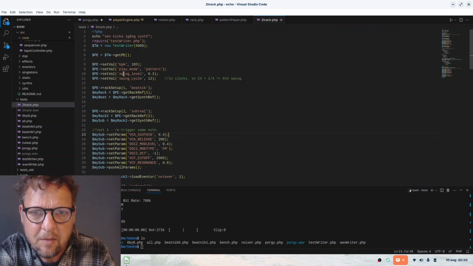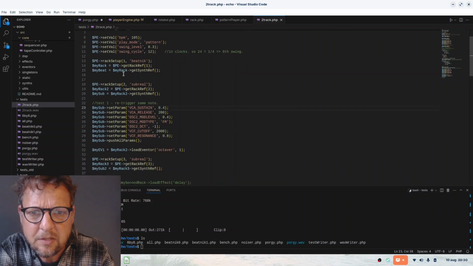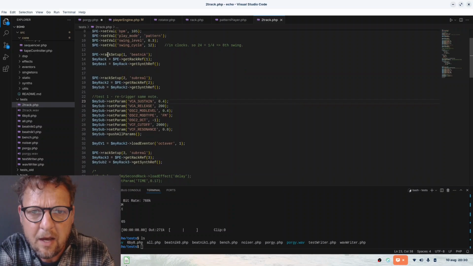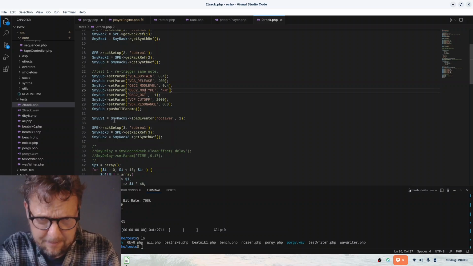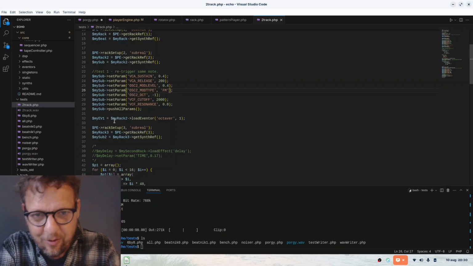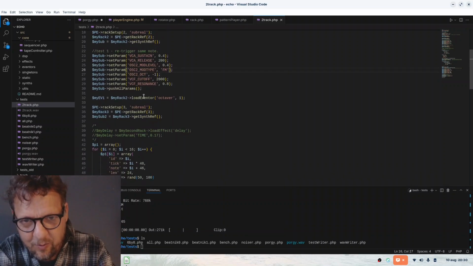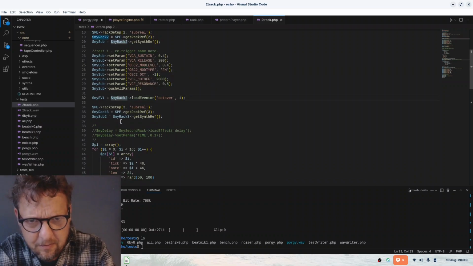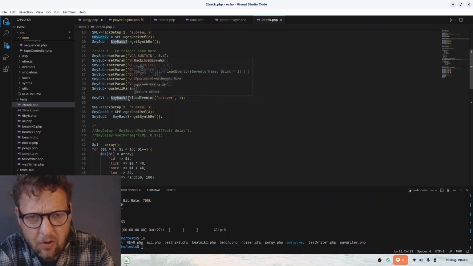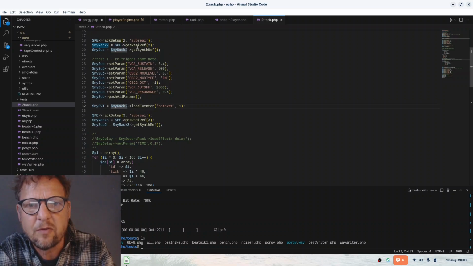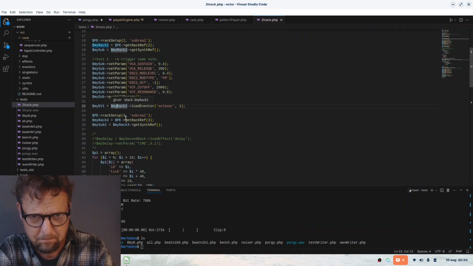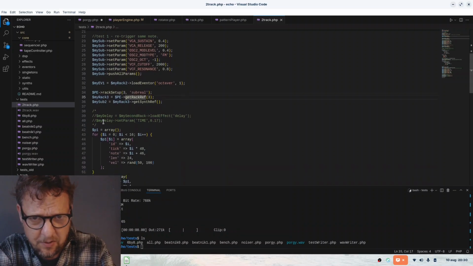We set some tempo, and we set some swing, and we set up a rack, and we set up another rack, and we set some parameters for that first subsynth or subreal synth. And then we place an eventer on my rack 2. And then we set up a third synth.